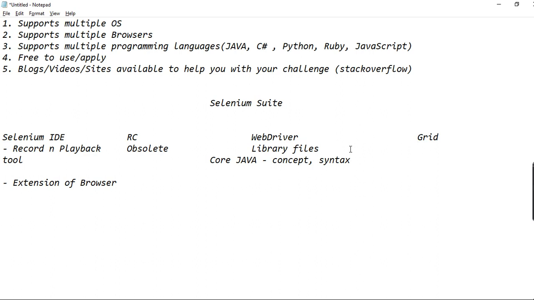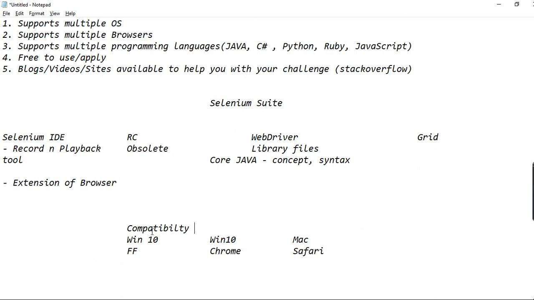Now let's understand Grid. If you want to run your code on multiple browsers and multiple operating systems at the same time, say for example Windows 10 with Firefox, Windows 10 with Chrome, Macintosh and Safari, so that you run your code in parallel on different operating systems and different combinations of browsers, this we generally do when we go for compatibility testing, isn't it?